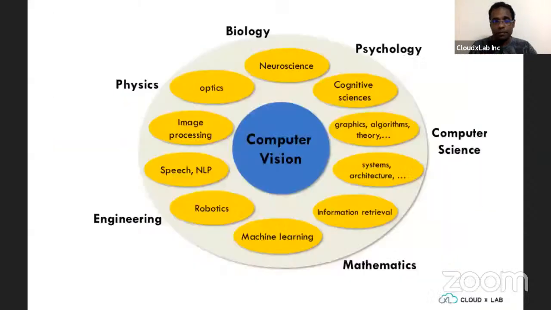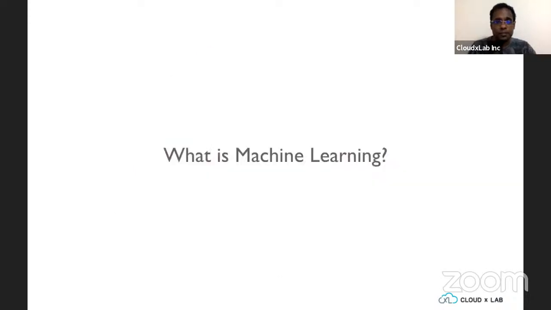Computer vision is impacting a lot of sciences and subjects. It gets impacted by mathematics, computer science, etc., but it's getting used in a lot more places also, and is impacting biology, physics, and engineering. Everything is getting impacted by what's being learned in computer vision.